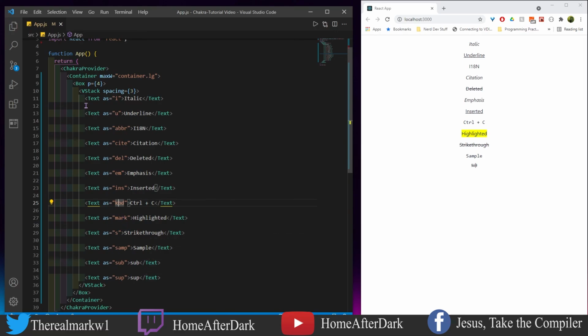So this is how you could use text and not just use the font sizes we previously seen, but you could also come in and tell this text specifically if you want it to behave in another unique kind of way that will give meaning and emphasis to your content you're putting out there.